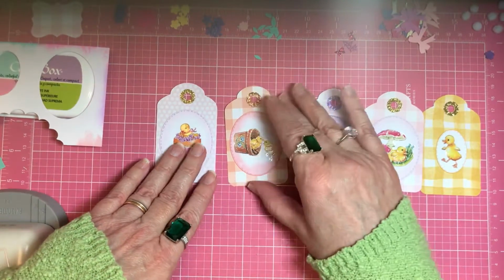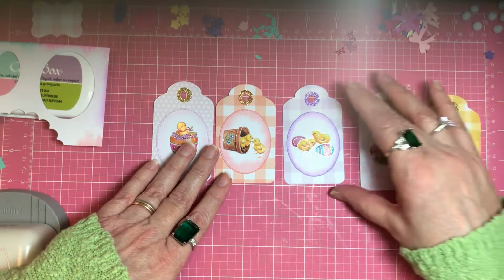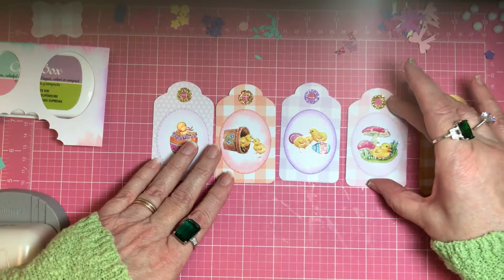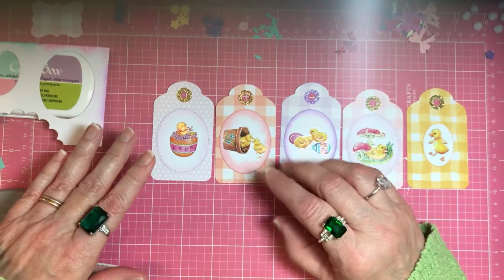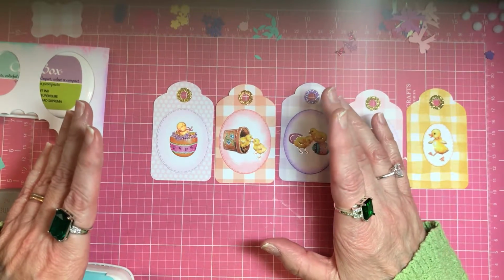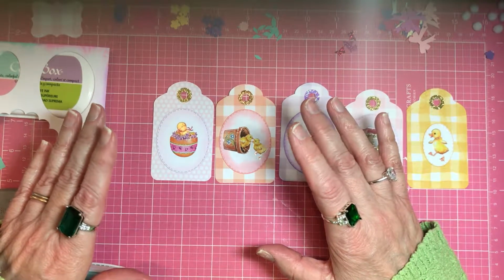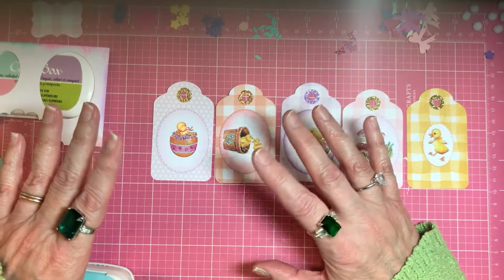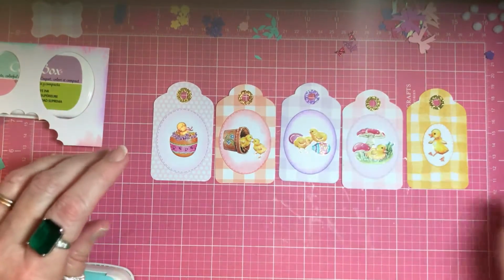So, what I'm working with first is to let you know that we'll be working on the green one. That's why I've got all my green on. And this is for my husband. He gets the green one. I wasn't going to mention it, but remember, he reads all my comments, but I don't think, especially now, he has time to watch the video. So I thought I could get away with this.